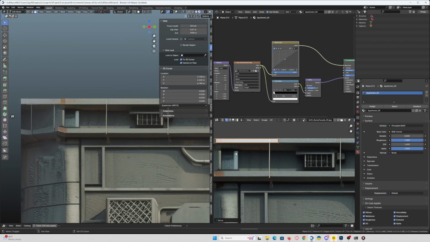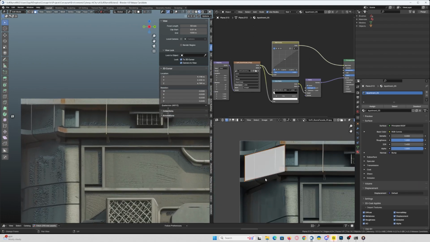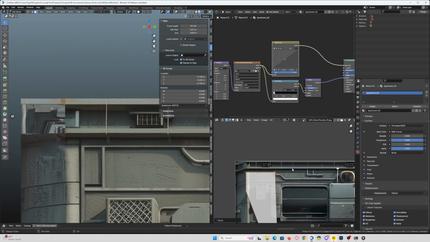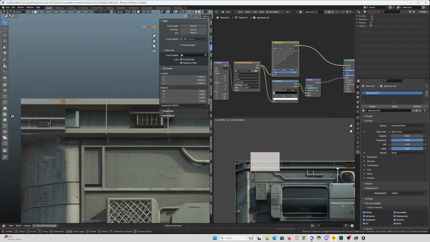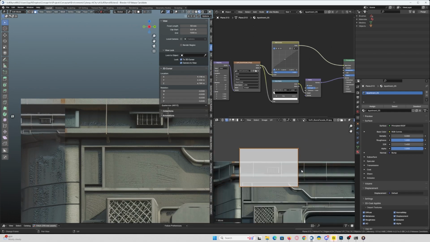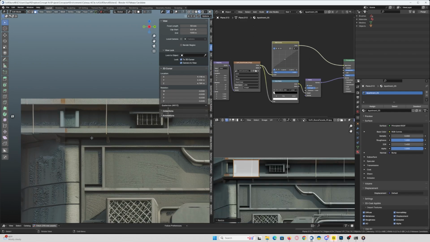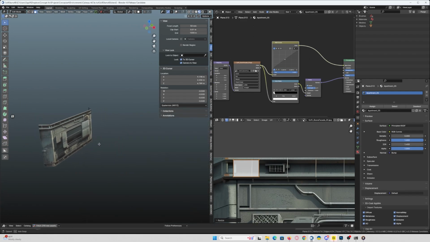That looks better. And then we'll project that one from view as well. Move it up. And we'll put it somewhere. About like there should be good.